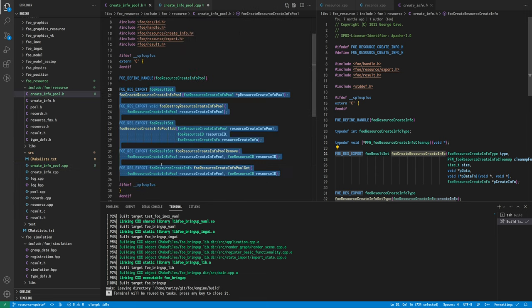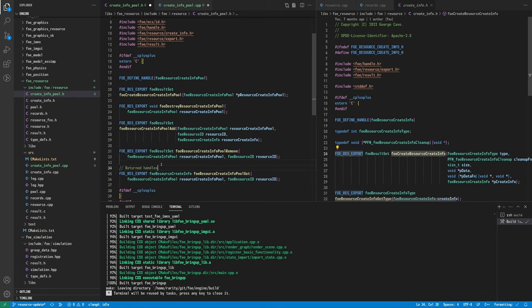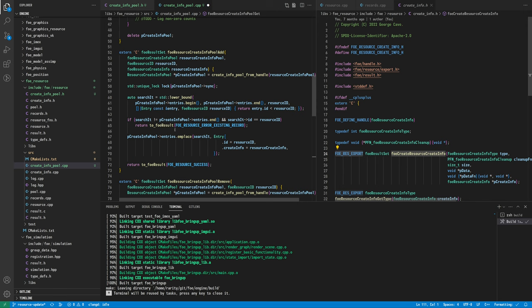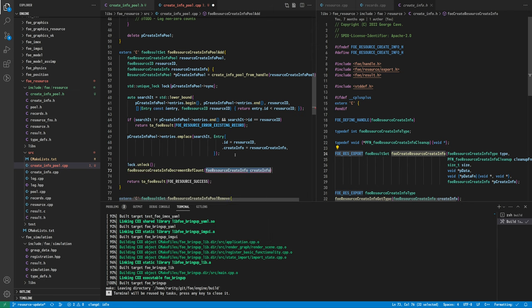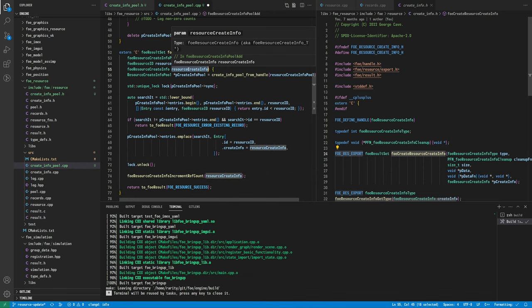Okay, I need to... Handles are pre-incremented. Oh, that's actually another thing. I need to increment. Okay, lock.unlock from here. And then I resource create info. Create info. Do I need to increment before I add it or after? Because at this point, I'll safely have it until I return anyways. And I could just do this outside of the critical section, which is the search. So that happens, then I leave, then I do this expensive operation, so that I don't have to do the random access to wherever this is until after I've done the expensive operation.